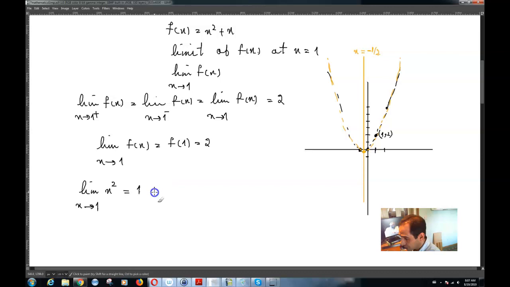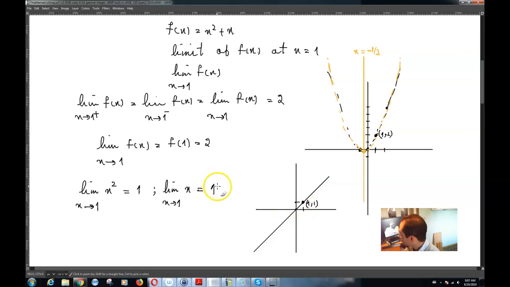And the limit of x when x tends to 1 would again be equal to 1, because you would have basically this function over here, something like this, and then you would have this point on the graph of the function. This is (1, 1), and so the function would tend towards this point, and so the limit of f of x, which in this case is equal to x, when x tends to 1 is equal to 1.